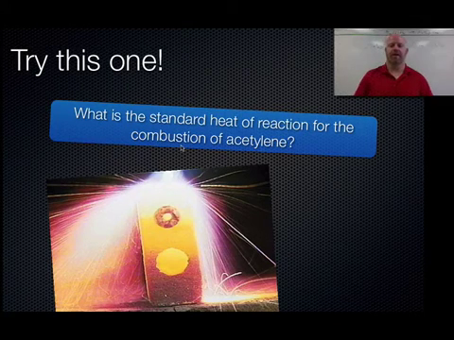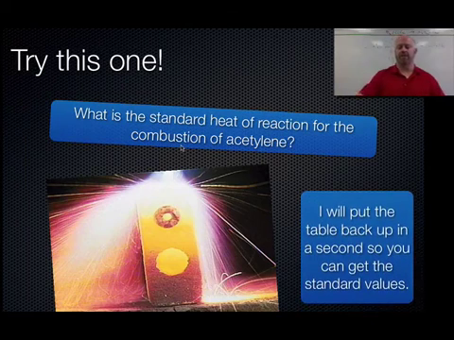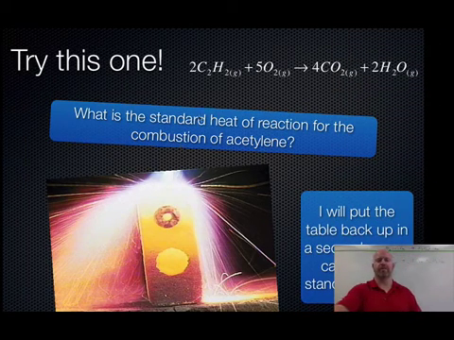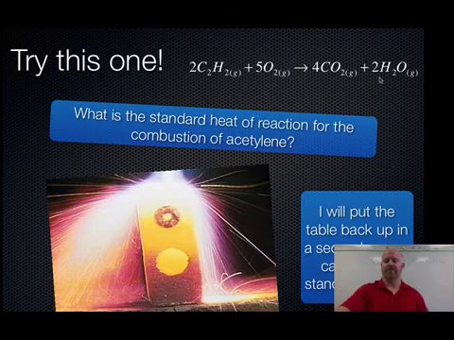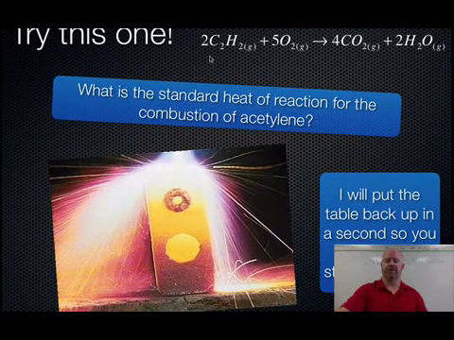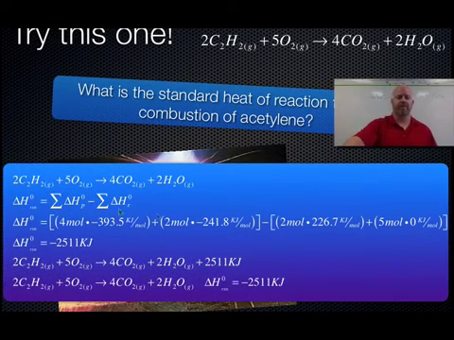Okay, so here's our acetylene example, and if we pull up the actual answer key here, first thing we want to make sure we do is we balanced it correctly. So we have a 2 to 5 to 4 to 2 ratio, making sure that you use these coefficients in your equation. And if we put it together, we end up using our carbon dioxide times its 4. We have our gaseous water times its 2 moles. Subtracting the acetylene times its 2 moles, and so adding that to the 5 moles of oxygen, which is a 0 because it's in its natural state.